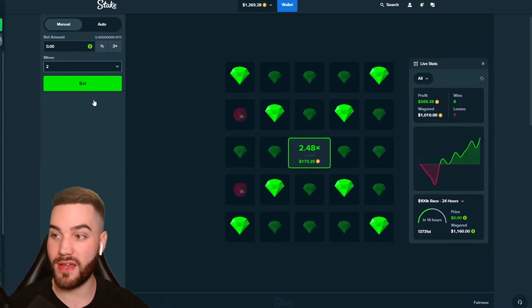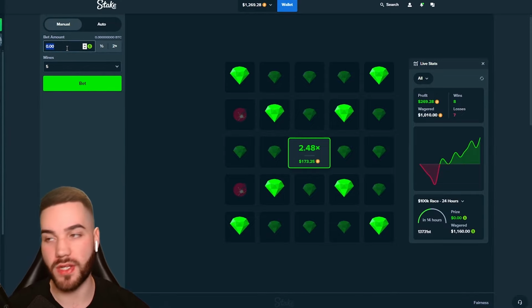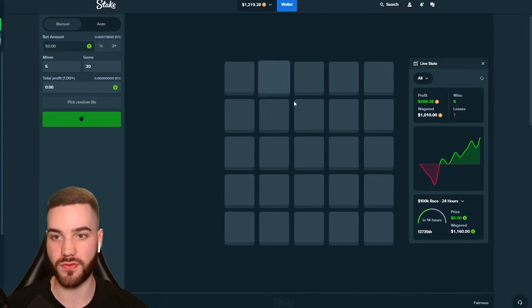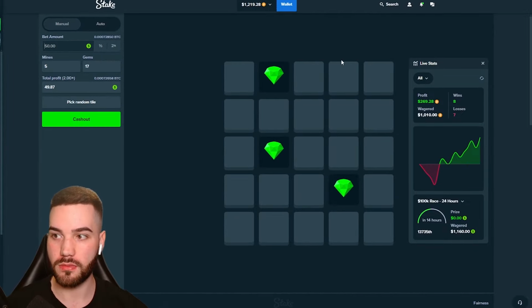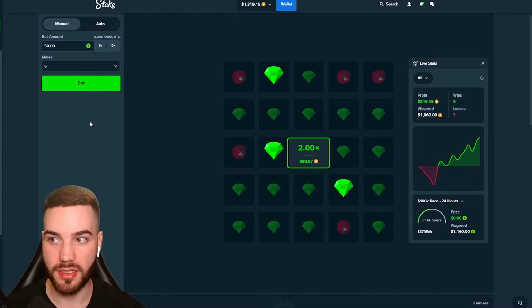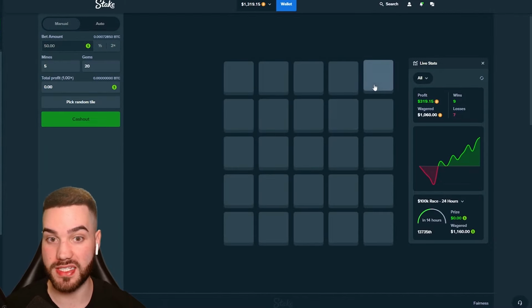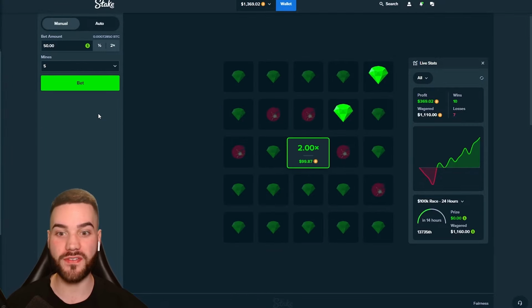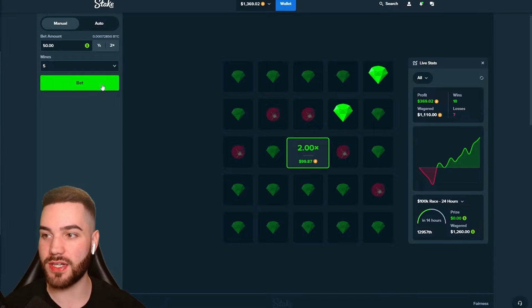All right, now we are going to try 5 mines. We haven't tried 5 mines yet. We've done 3 mines and 2 mines. Let's try $50. All we need is 3 tiles for a clean 2X. There's 1. Here's 2, 3. Nice. There it is. Let's try again. $300 profit already. This isn't bad at all. Let's go 1, 2, 3. Easy. Nice. Another 50 already. Up to 1,369 already. $369 profit.